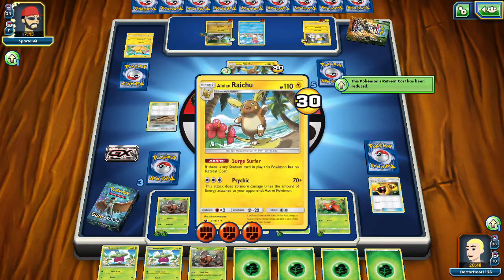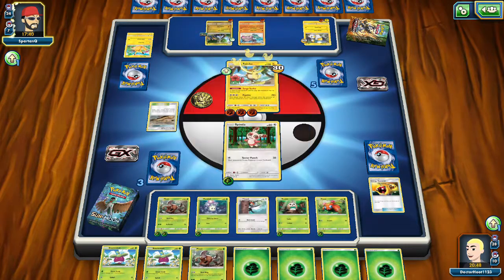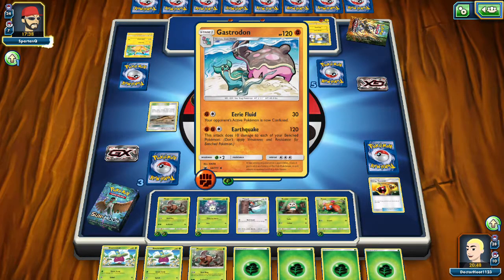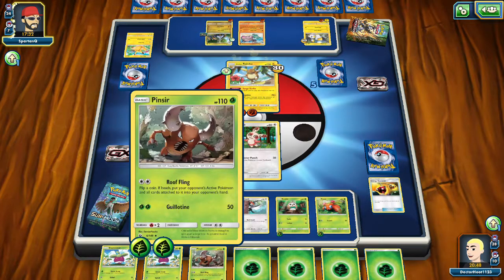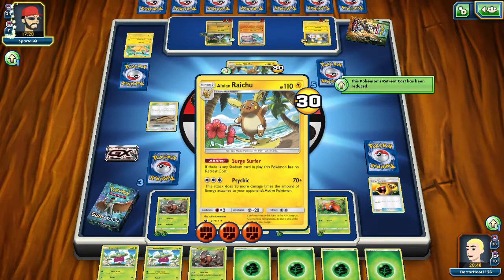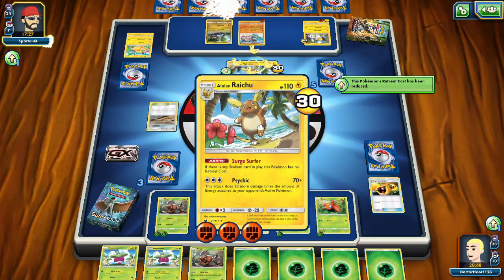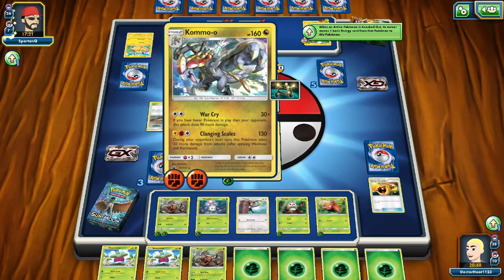Make a few share. Let me tell you, Alolan Raichu looks really cool. And there's a Gastrodon. He can do Earthquake, which is very bad for us. Oh, this guy can retreat for free. I didn't notice. There's the big bad boy.